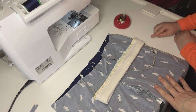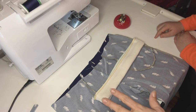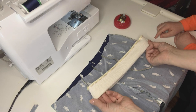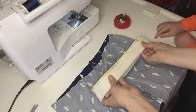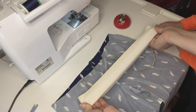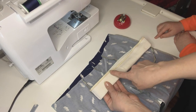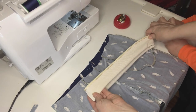So Dillon and I have the pants almost done. We need to attach the waistband. So to make things easier, Dillon and I sewed together the front waistband piece and the back waistband piece. Those are the seams you can see there on the side. And then we inserted our elastic already. So the elastic is inside there. To make it easier to attach to the top of the pants, I went ahead and serged that whole edge. So everything in here is contained.